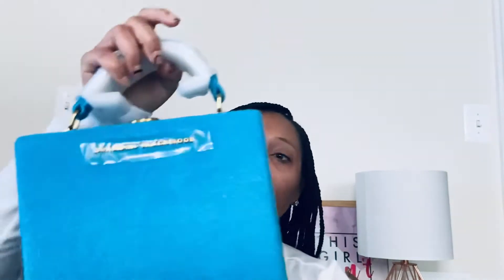On the inside of the box it just has Brandon Blackwood printed all throughout — chef's kiss, yes, I love it. I love details like that. Even though you might be paying a little bit more, it's the detailing you're paying for, it's the experience. So one thing I'd like to say about that — Brandon Blackwood, yes, I love it.